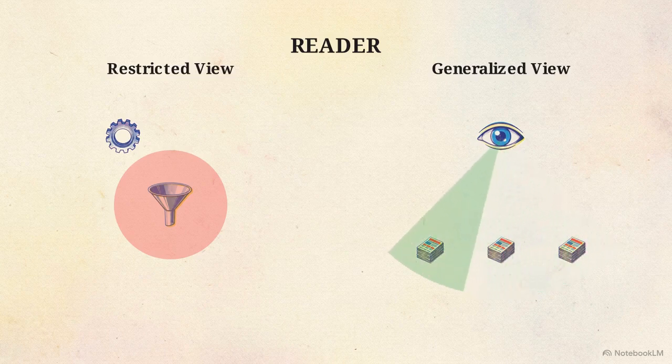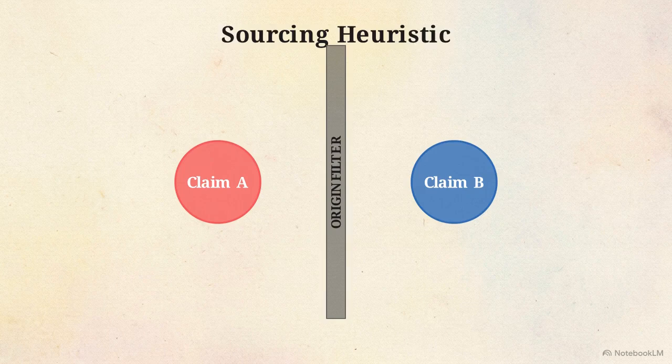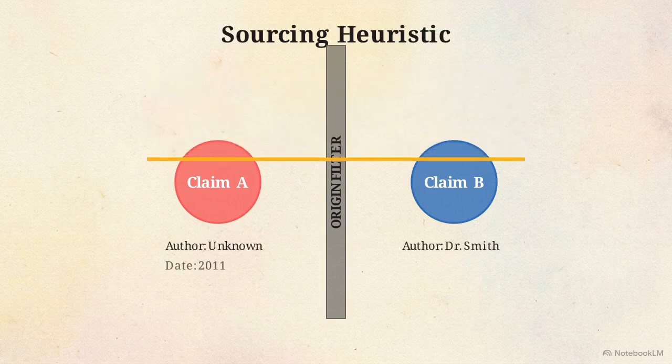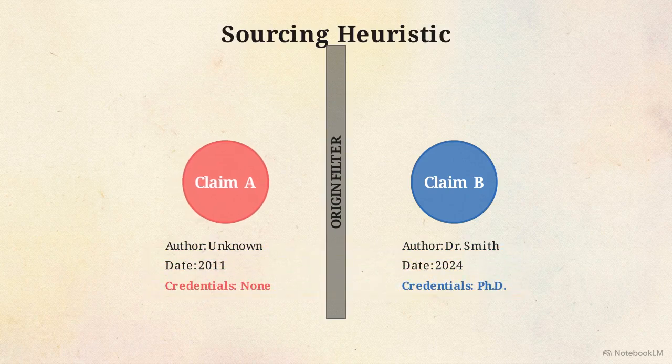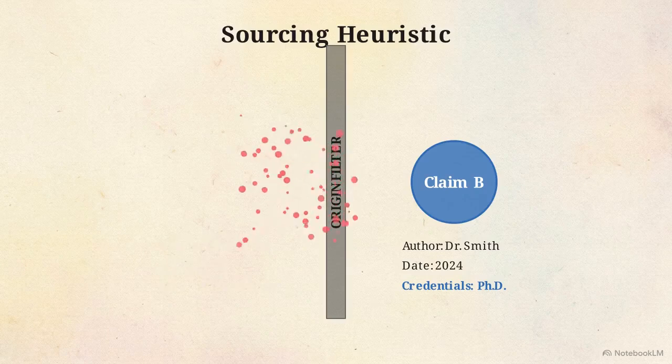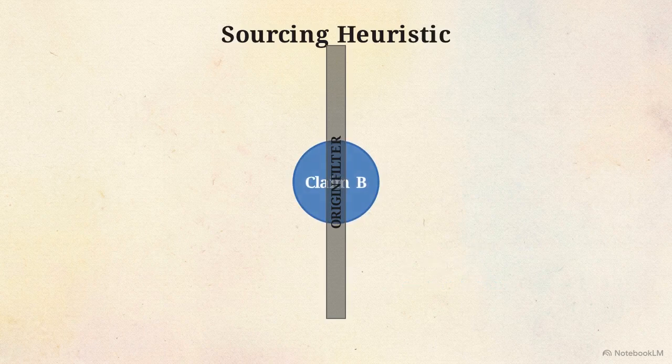To manage conflicting information, the literate agent deploys a specific cognitive mechanism called the sourcing heuristic. When faced with two contradictory claims, the brain uses this heuristic to evaluate the origin of the texts. It checks the author and date, allowing the reader to quickly discard untrustworthy claims without wasting cognitive energy on deep semantic analysis. This is the primary tool literate agents use to resolve the contradictions that arise when synthesizing different sources.